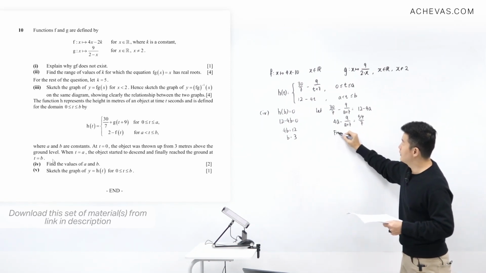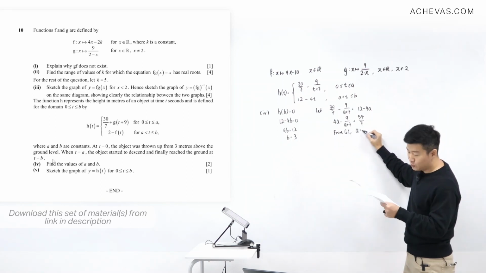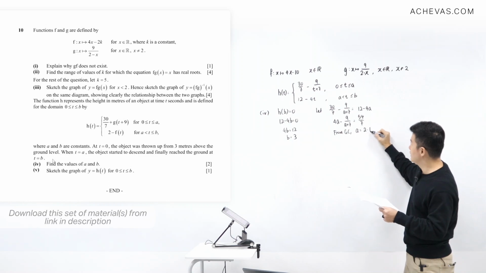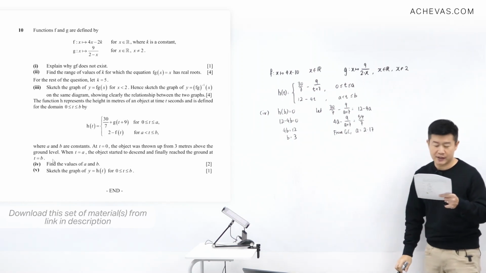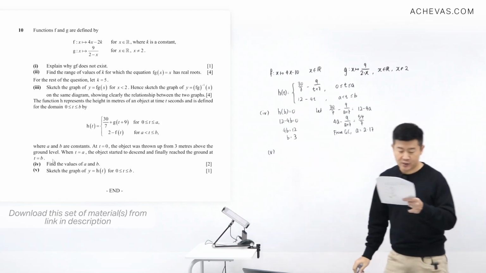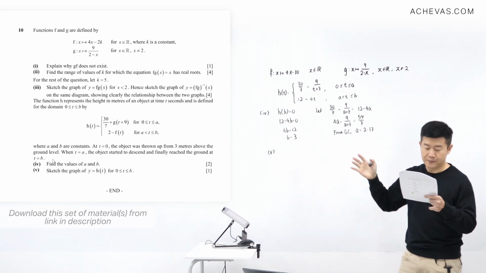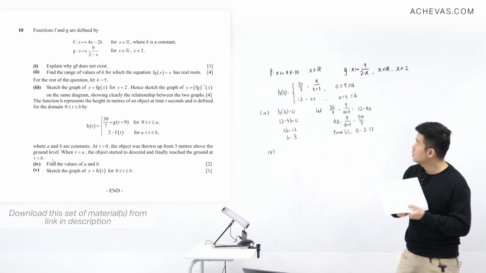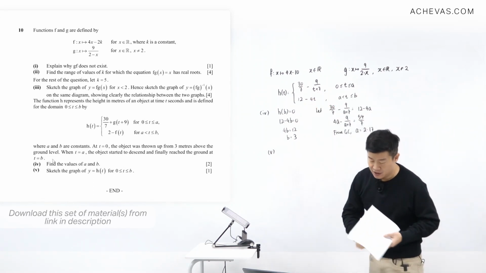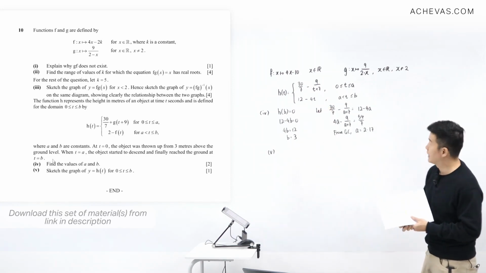So from our graphing calculator, we can actually solve for a. If you were to do that, a is going to be equal to, to 3 significant figures, 2.17. And the last part, part 5, we are supposed to sketch a graph of y equal to h(t) from 0 to b. In the beginning, it is following this, which is a rational expression.